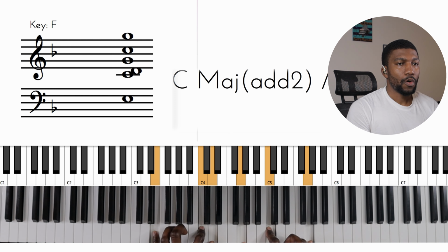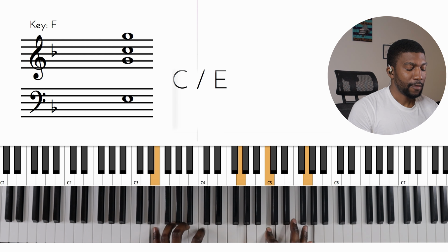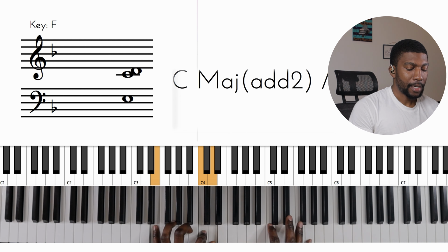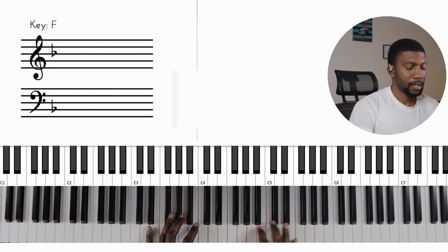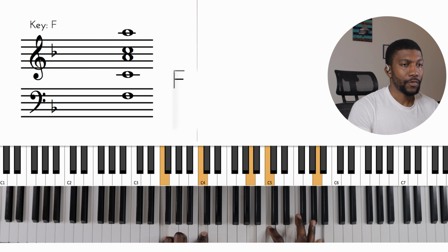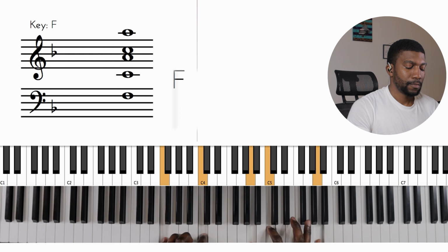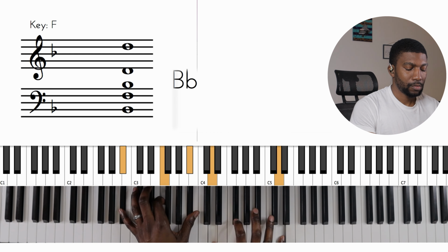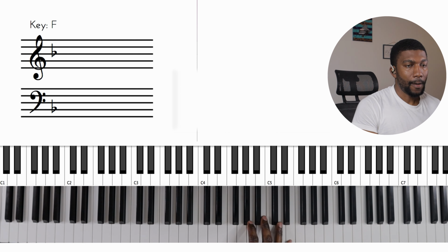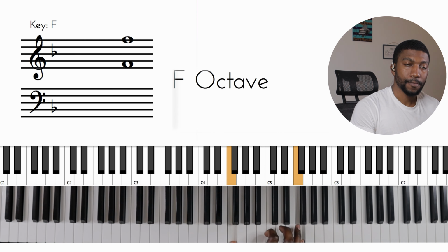So we have going from the C major add two, voiced like this, E in the left, and C and D. And then in my right, I have a G octave with C. All right, so we have G, C, G. So like this. All right, and then we're going to the one. If you realize how I'm voicing it with this A on top, and then the octaves are there.